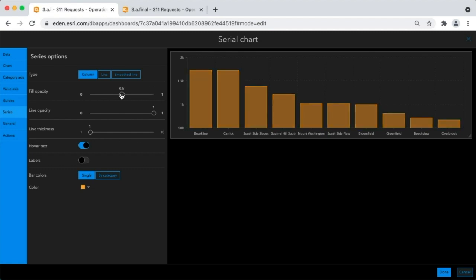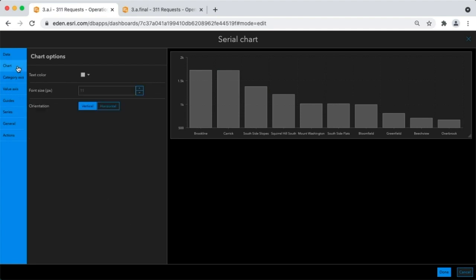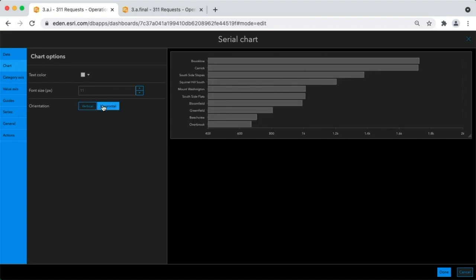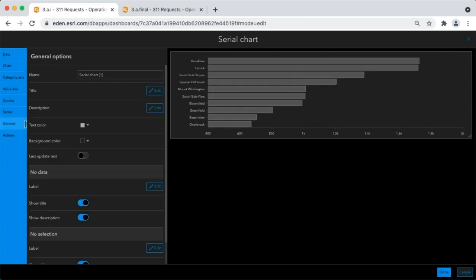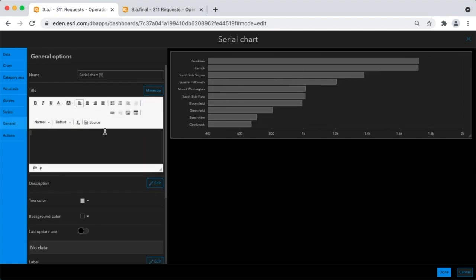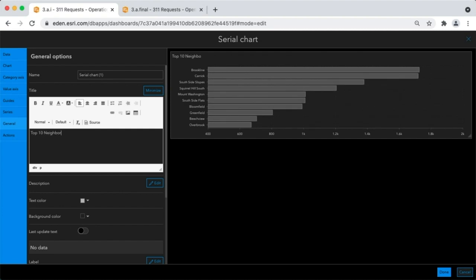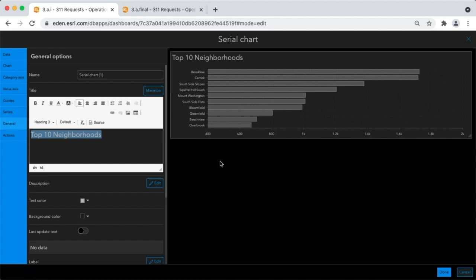Let's change the transparency and color to be consistent with the other chart on our dashboard. And we're going to change the orientation to horizontal. So now we have a chart that shows the top 10 neighborhoods with the highest number of requests.